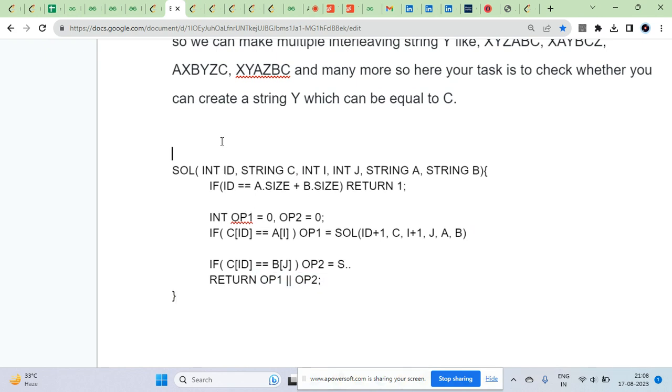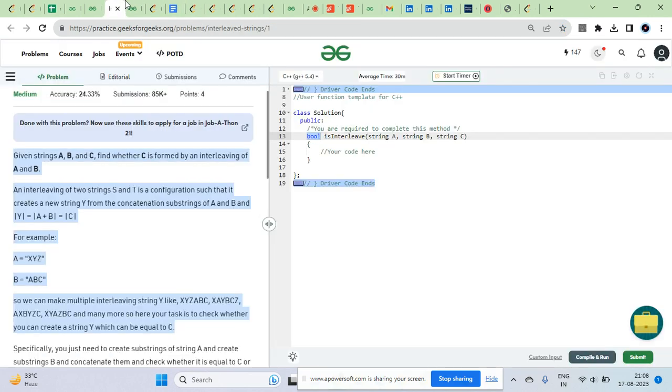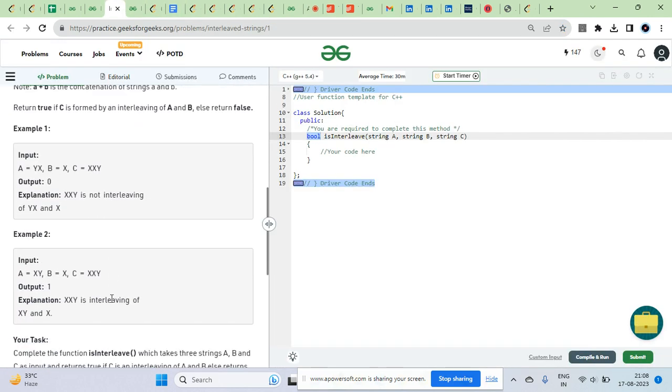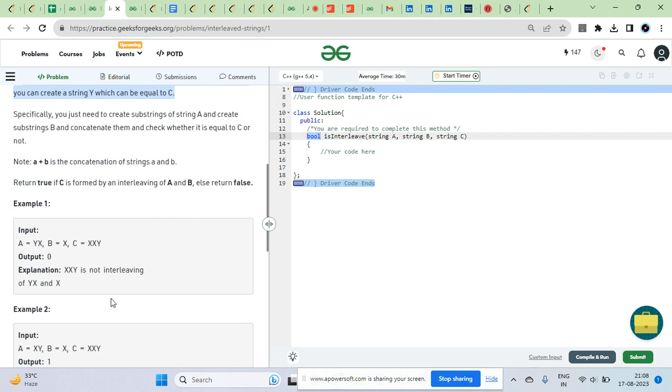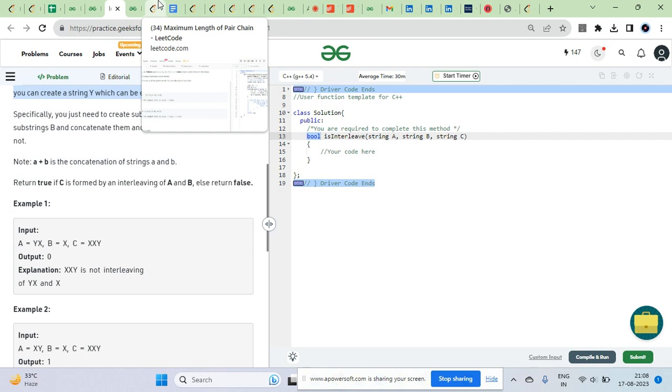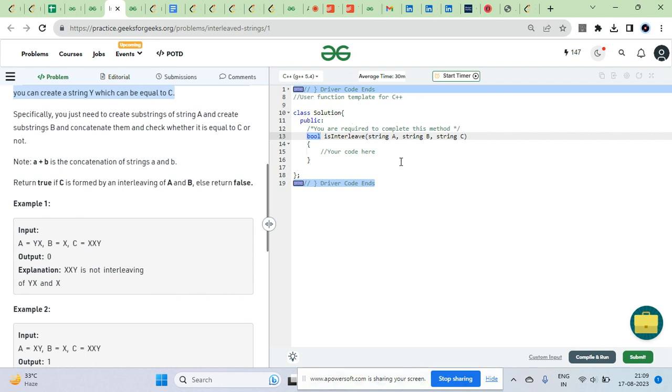So in that case, you just need a DP in terms of I and J, because these are the two things that change. ID also you can keep track of, hoping that it does not go beyond n into n. Actually, ID is I plus J only, like how many things you have taken from I and how many from J. So no need of that. Now let's implement that first of all.